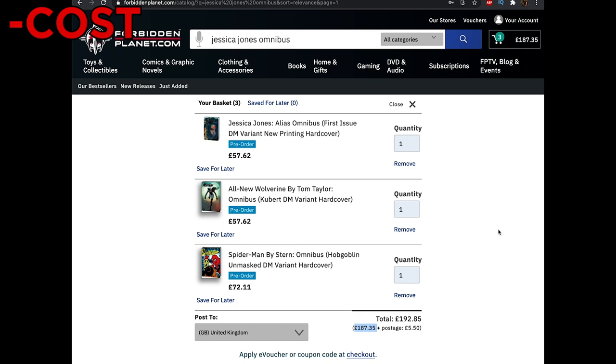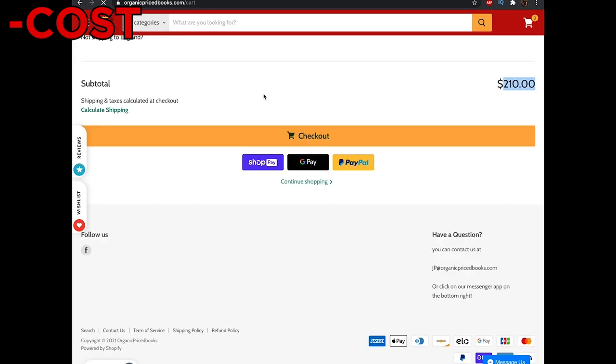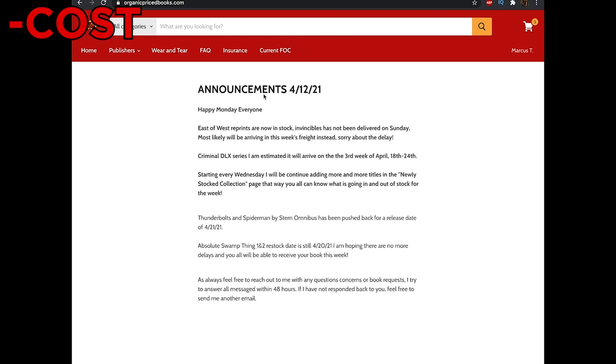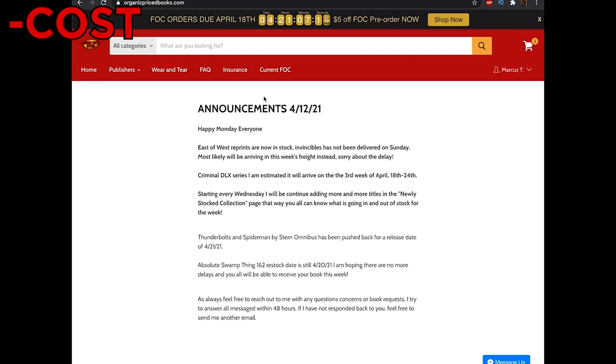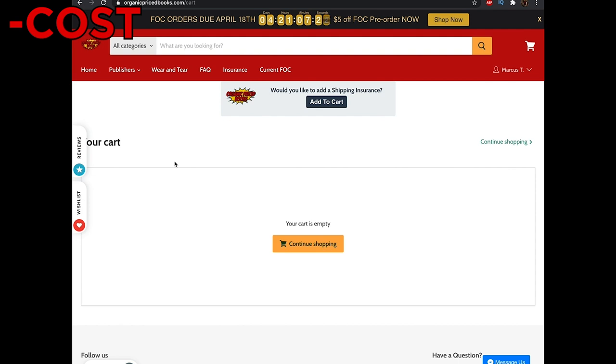He's early doors, only just opened, and he is looking at different shipping methods he can hopefully offer in the future. Just have a look, add a few books to your shopping cart, see if anything can offset that postage cost. I think there's the opportunity to make major savings over ordering from the UK. I'm not trying to bash Forbidden Planet — they are a great company, very respectable. But if we're looking for new options to help us as collectors save even more money, this is something viable we should be checking out moving forward.